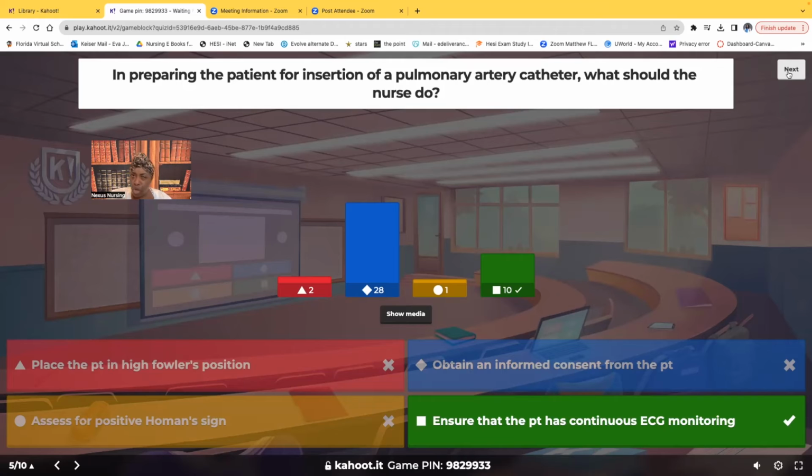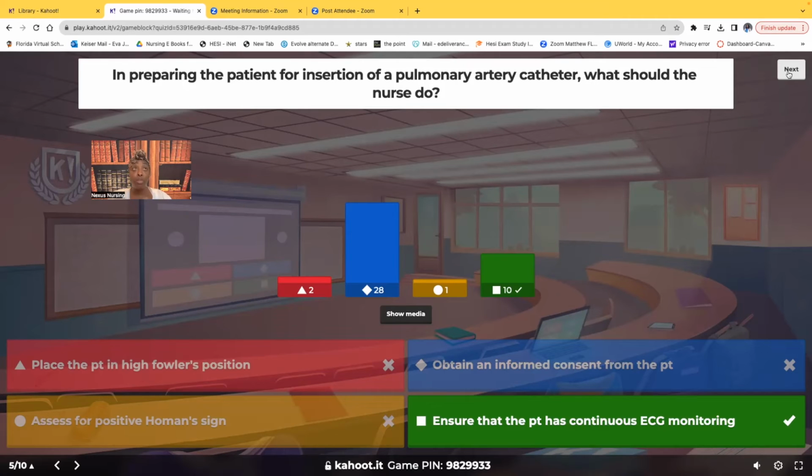And when you go to put it in the chart, if you notice that this patient was medicated with maybe a narcotic or something that would affect their cognition before they signed the consent, guess what you have to do? Call the healthcare provider and let them know, I'm so sorry, but this procedure is going to have to be rescheduled because guess what? That consent was not legal. Okay. But you do not get consent from the patient, the healthcare provider does.